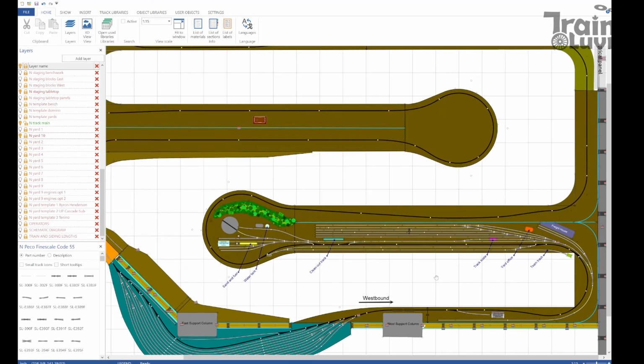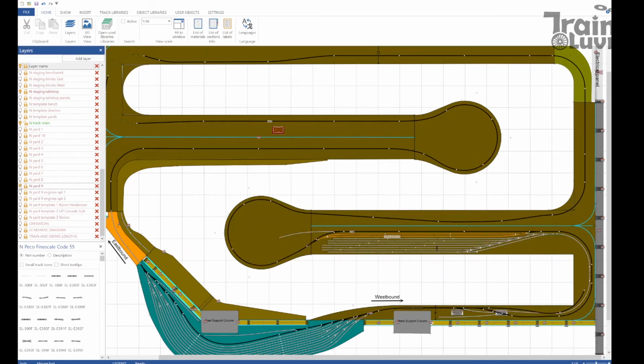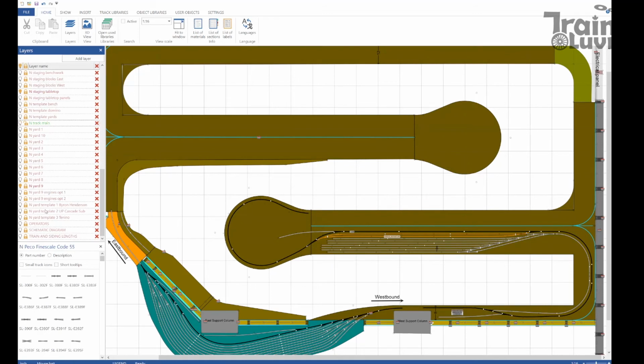That's just one option. I have another option that I'm working on, and I'm not really sure whether I'm going to go with that or not. This one here. So ignore this, that's just a piece of benchwork that might go here. The problem with this design is that it might not have enough room to put all the engine facilities and everything else. But then again, how much do you need?